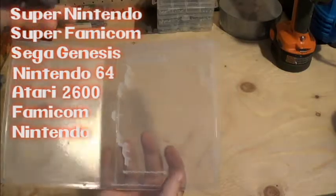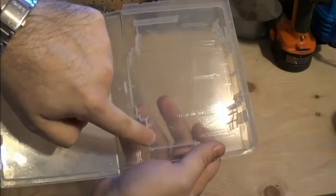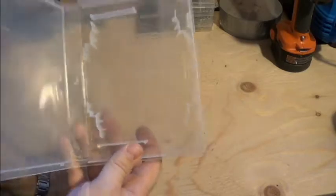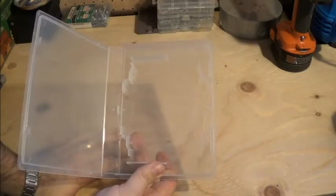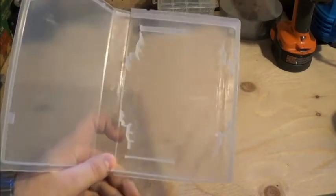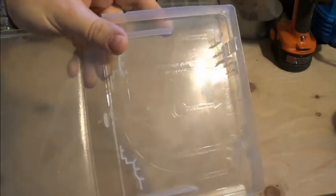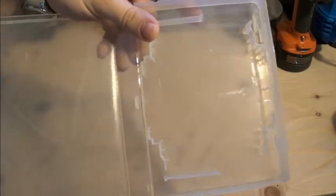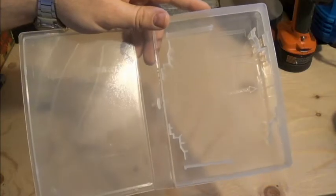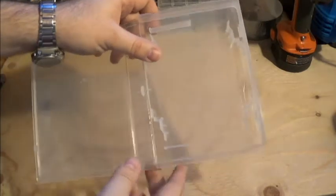To remedy that, you have to cut out this tab, this tab, this tab, and this tab. There's a couple ways you can do that. You can use a Dremel, which is what I do, or you can use some snips and get it out. But I like to use the Dremel. It's easier, it's a faster job, and it's easy to clean up after. So I'll get my tools out and we'll give it a shot.